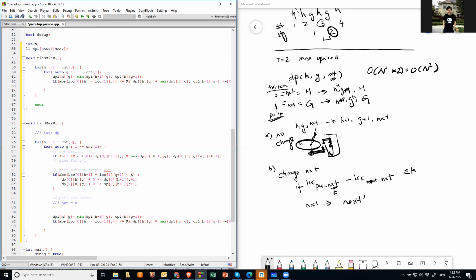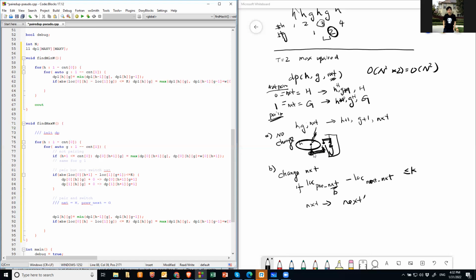I mean next prime is H. So the previous next is T, because we're going to switch. Then in order to switch it, let's say this one is H, we have to have one that is at least k distance away from this.